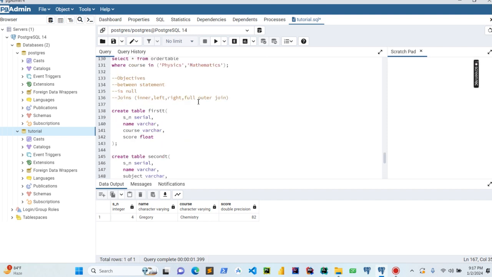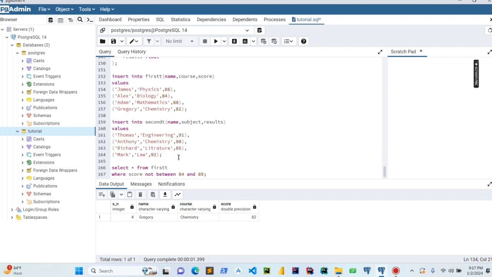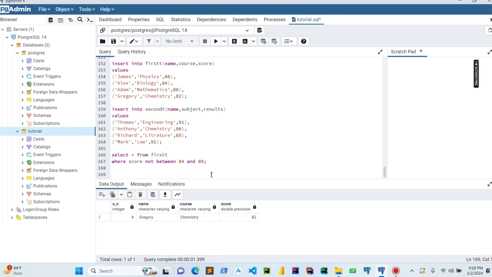So you want to come back here and asterisk it out. And the next one is null. Is null. I'll just create a small table. I'll call it null table so that we can be able to explain it properly. So what does null simply mean? Null is used to specify that a cell in a table doesn't have any value.